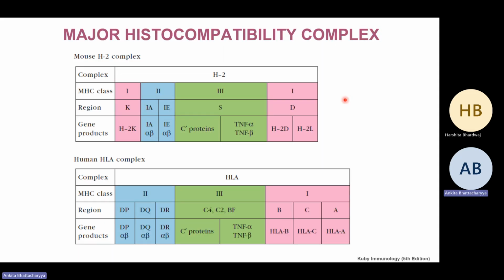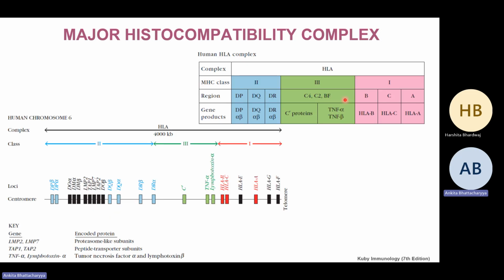Then in week 5, we looked into MHCs in more detail. We understood the different subcomponents, the arrangement of the MHC genes, the role or the activity of these MHC genes that was also studied, and how they are all localized along the human chromosome number 6 and what exactly is their job there.